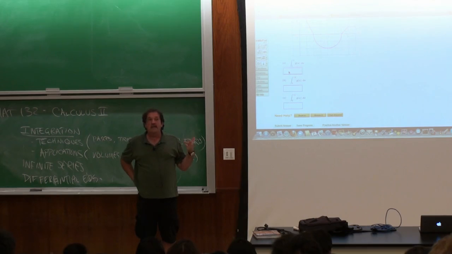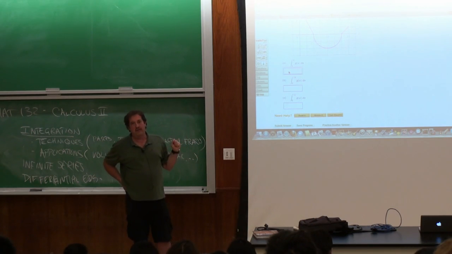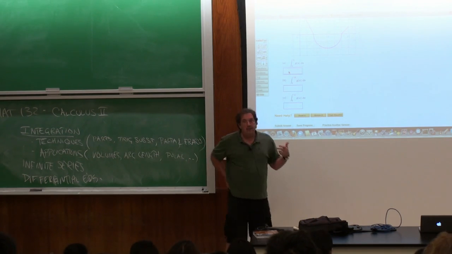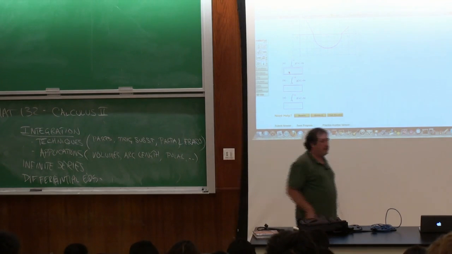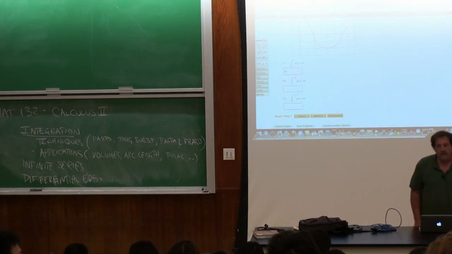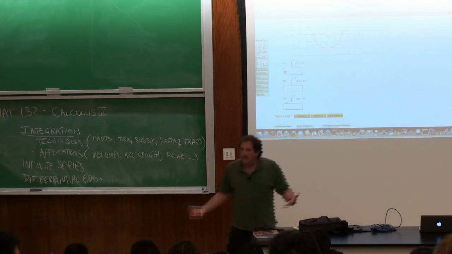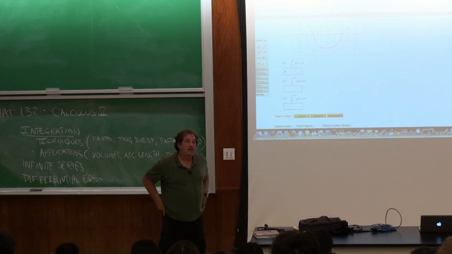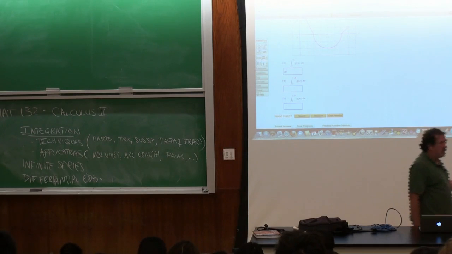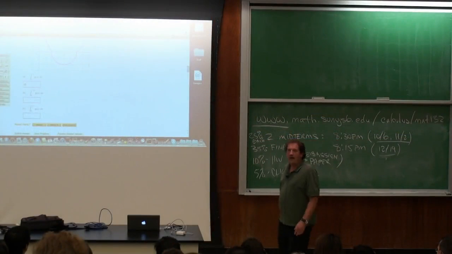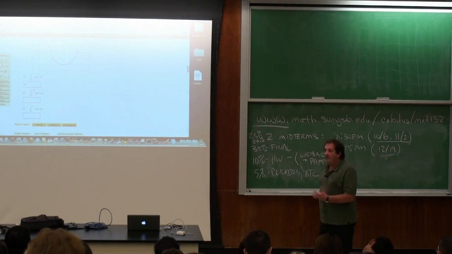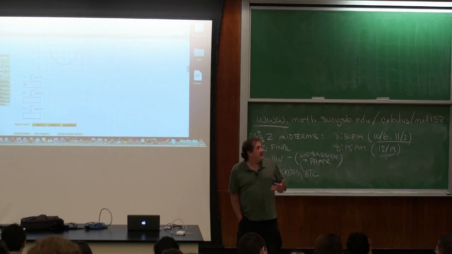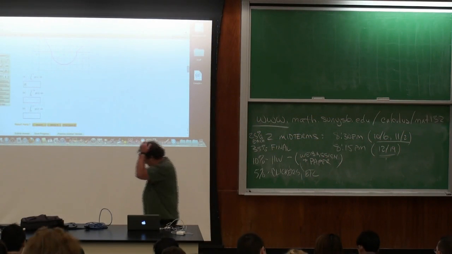A couple of things I want to impress upon you. One-third and .333, as many threes as you want, are not the same. .333 is not one-third. It's close to one-third, but it's not one-third. So here, pi is not 3.14159. It is pi. So if an answer, unless it says give your answer to three decimal places, give the exact answer. The answer is one-third. You enter that as one divided by three. You do not enter it as .333. The answer is pi. You enter the pi symbol, which you can pull down from here, or you can just type pi. Because pi is not 3.14. Pi is an irrational number. I can start telling you some digits, but eventually I would either have to stop or die. So all of these answers, unless it says otherwise, are exact.